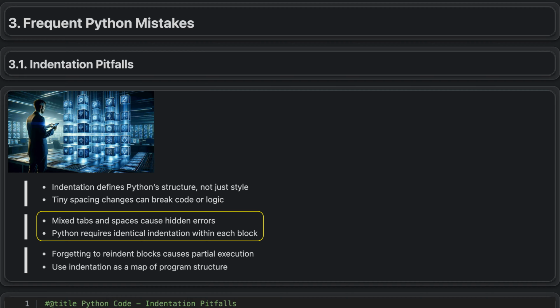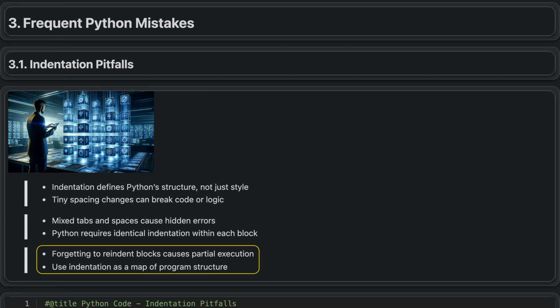Indentation problems in Python often come from mixing tabs and spaces, or using different amounts of spacing as code is edited or copied from various sources. The code may look aligned to you, but Python treats these differences as separate indentation levels and can raise errors. Like hidden formatting in a shared document, inconsistent indentation creates confusion. Python's interpreter therefore requires perfectly consistent indentation to correctly group and execute statements.